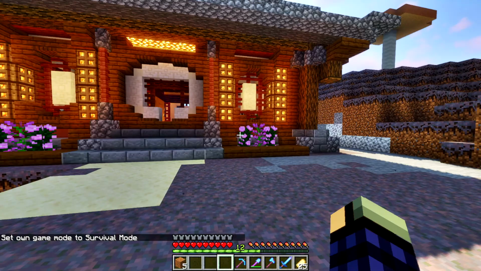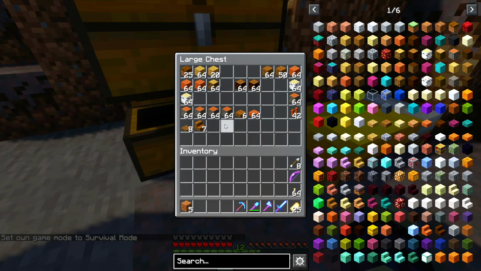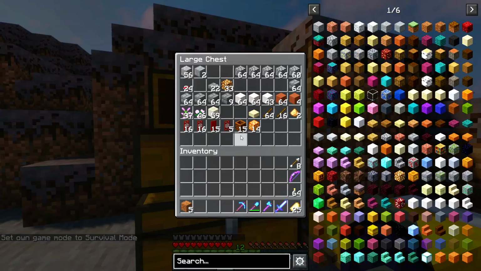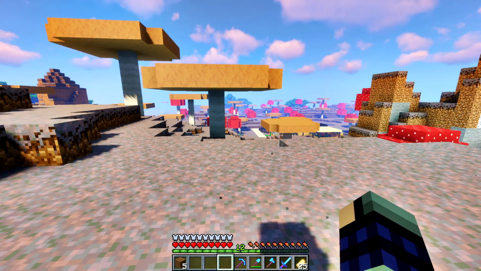Ha, that actually works. I didn't know that keybind existed, so it's nice. Half of the resource is gone. Wood, yep, cobblestone, all that, yeah, bone blocks, we still have some. I'm gonna take all of this home. I need an ender chest and shulker boxes.